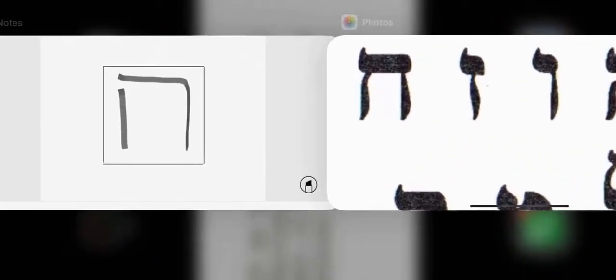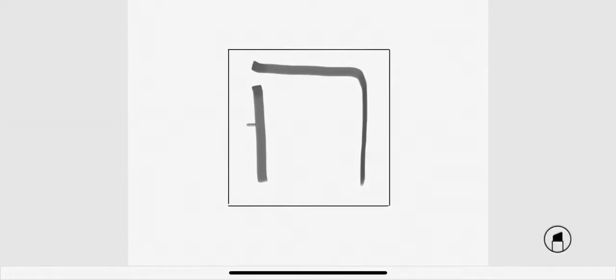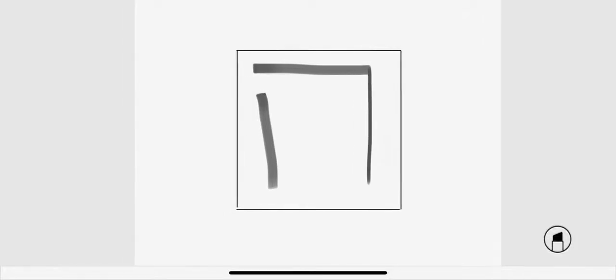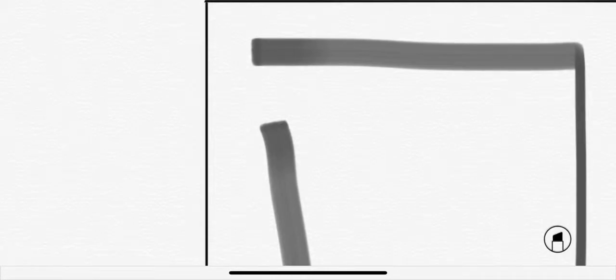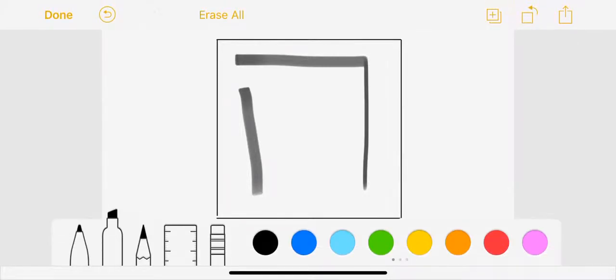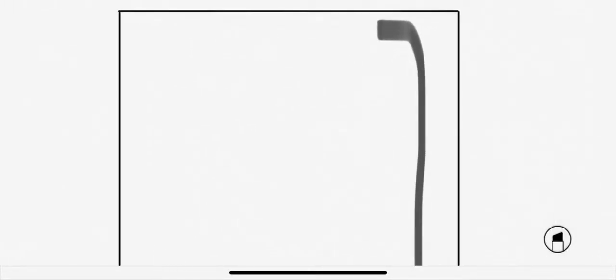Another way to write it, you could even get more technical. You could just make that corner right there sharp, but it doesn't really matter as long as you have the space right there on the left line, you're good to go. So that's the ha. Next is wa, which is just a simple little deal at the top, and you're coming straight down. That's the wa.